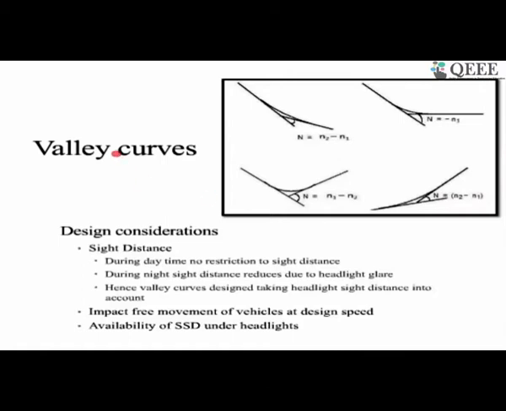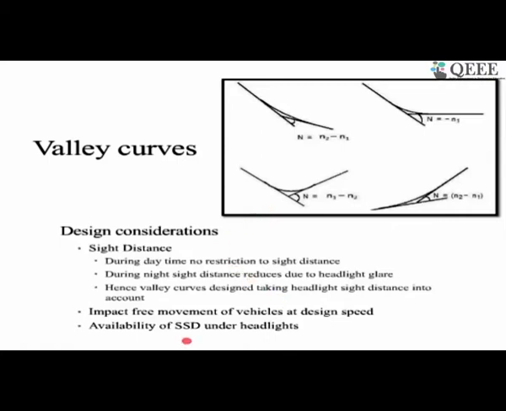Now again, in the valley curve we are going to consider the sight distance. If you are considering the sight distance during daytime, actually the whole curve or whole roadway section is visible. However, what is going to happen in the night? The roadway section is visible only on the headlight. So it depends on the headlight, how far the headlight can go and how far the headlight can reach, and that is the amount of highway or the section visible to the driver. So this is why the headlight sight distance is critical for valley curve, which was not for the other cases as such.